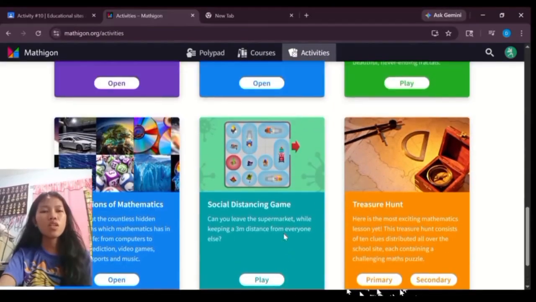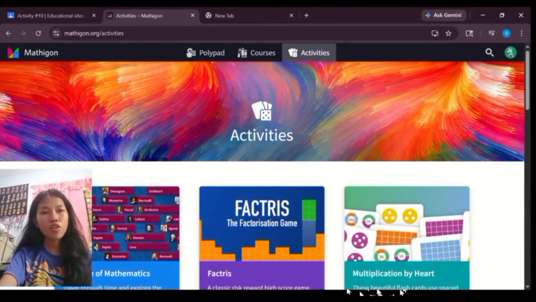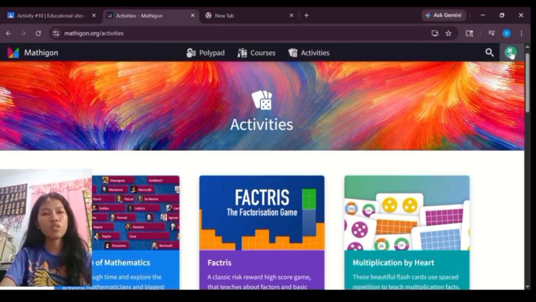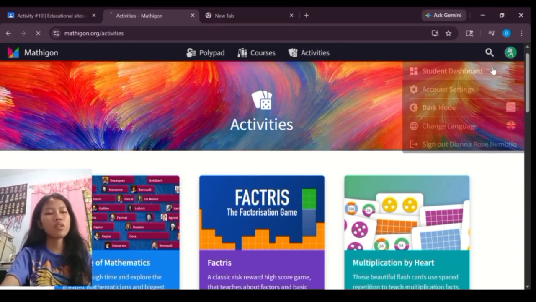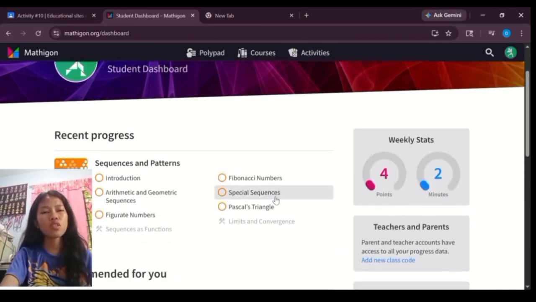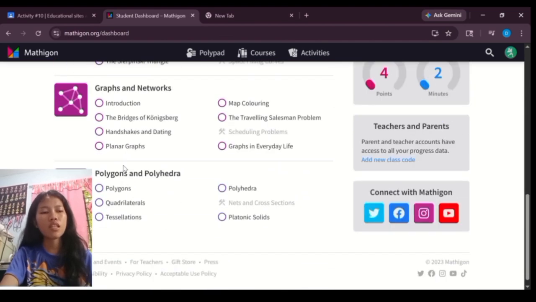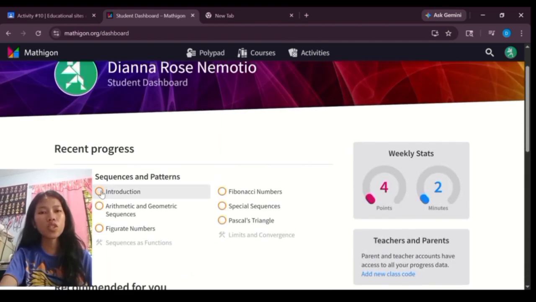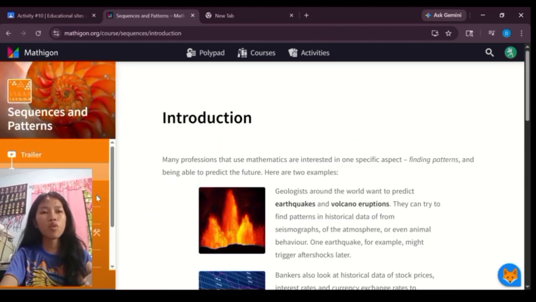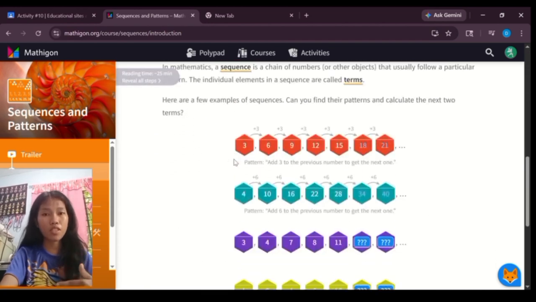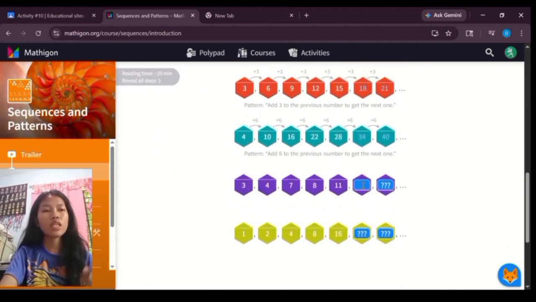Let's try to answer questions from this platform. So let's go back to the dashboard. Let's answer one of the topics in here. There are some recommendations, and I choose the topic sequence, and then there is a little bit of introduction in here, and at the bottom there is a diagnostic that you can answer. So I just need to fill in the numbers, in accordance with its pattern.